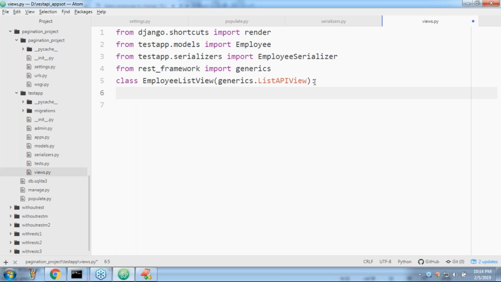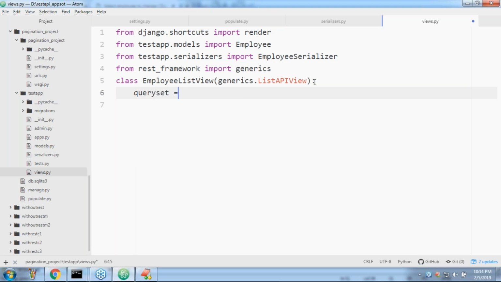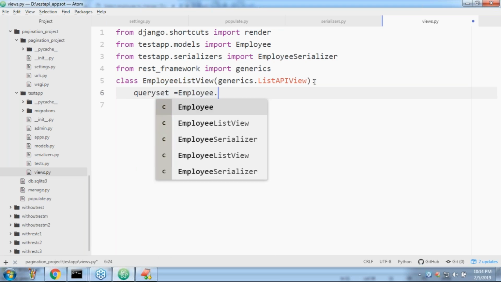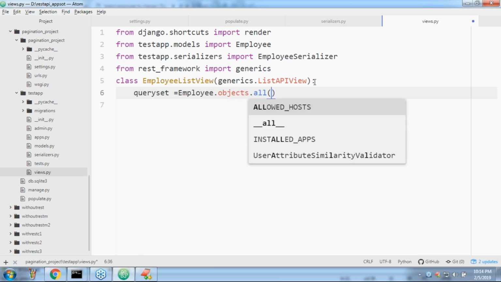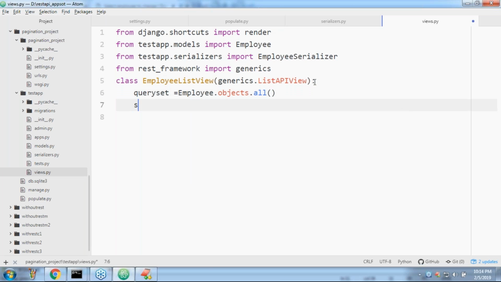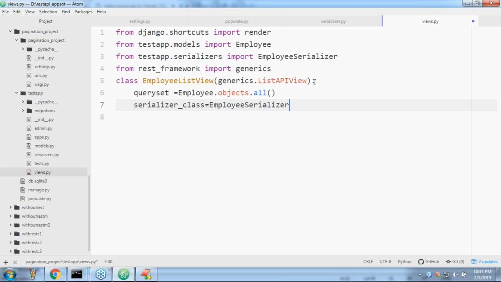Under that, I have to take queryset, sir. queryset equals Employee.objects.all(). Next, serializer_class equals, can you please tell what the serializer class is? EmployeeSerializer.